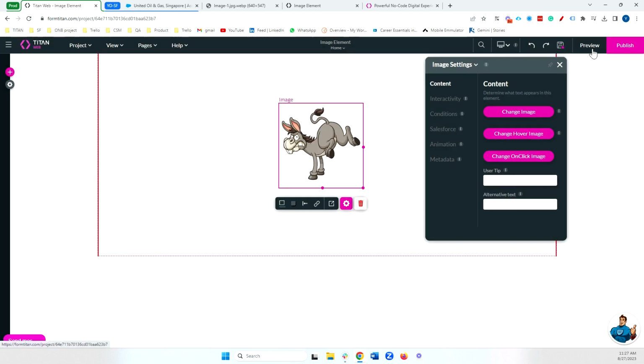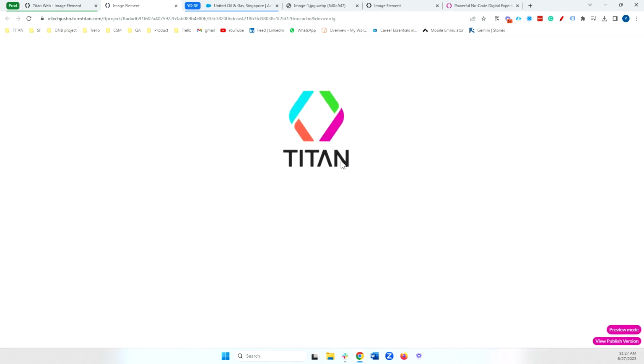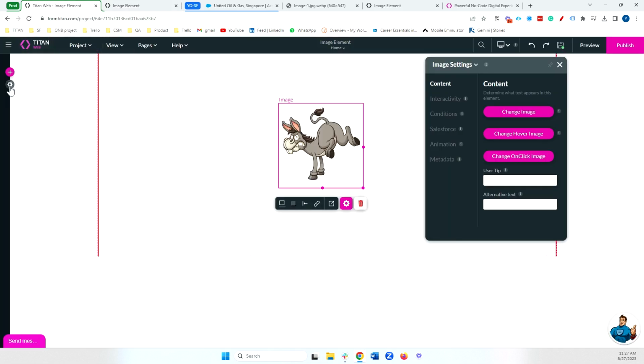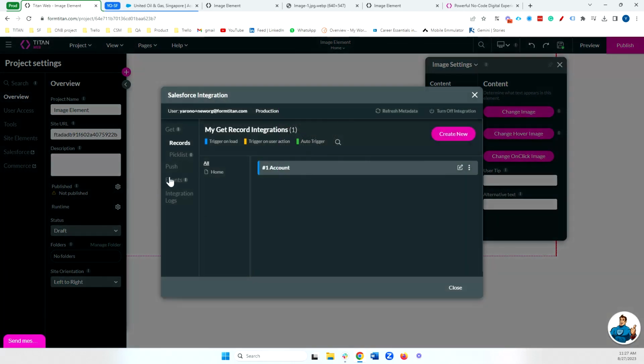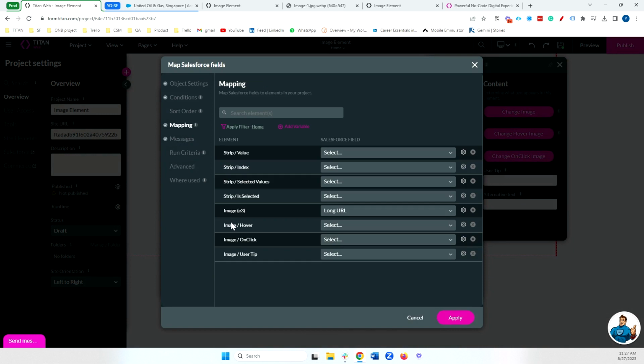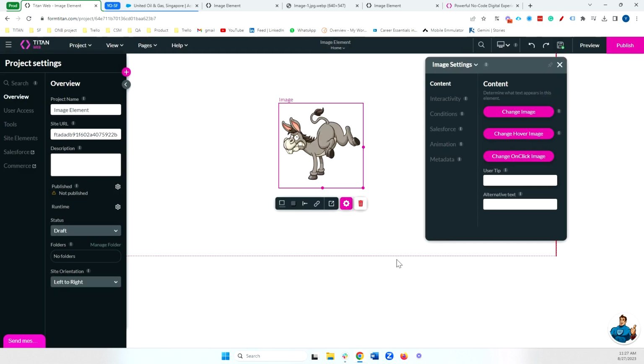And now what will happen is, my get ran and it brought in my initial image. If I hover, I can see the image that I've statically mapped as my hover image. And when I click, and I'm holding down on the click by the way so that we can see this, I see my third image. So you can really have different images for different states of your image element. And of course, you can also map those states here in your Salesforce mapping. So if I wanted to do this dynamically, I can bring different images for the different states of my element. And that's how it's done.